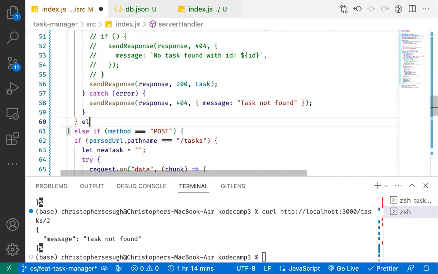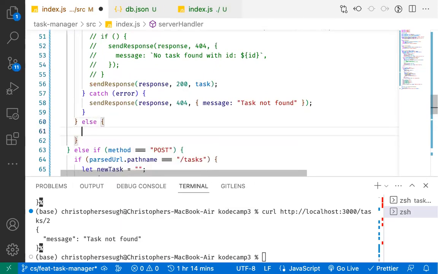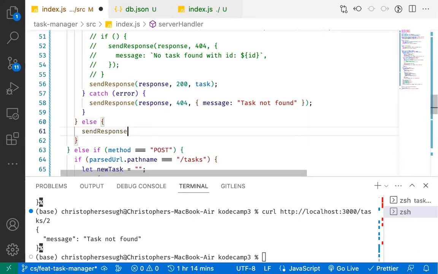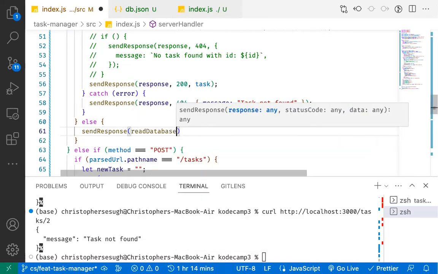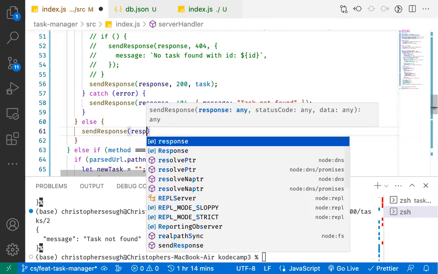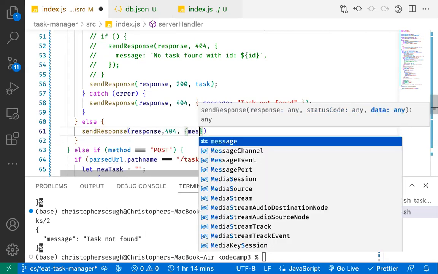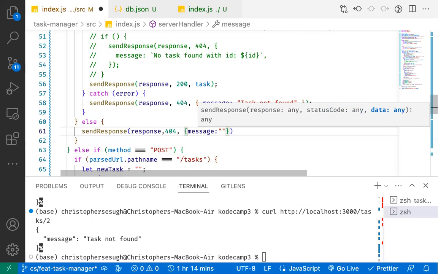So we say else, then we send a response, 404 with a message of not found.